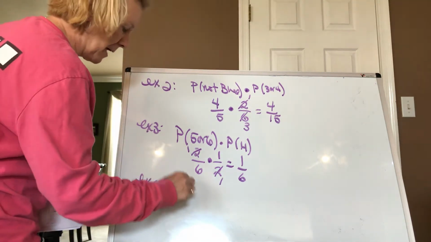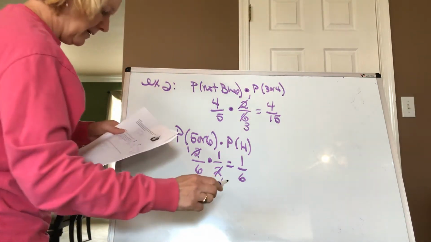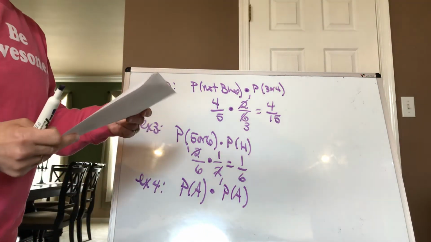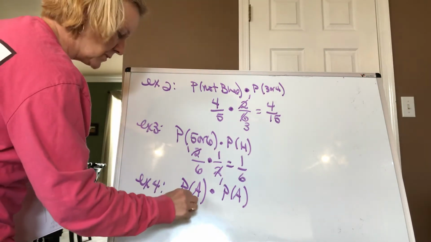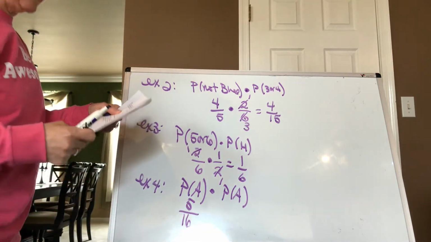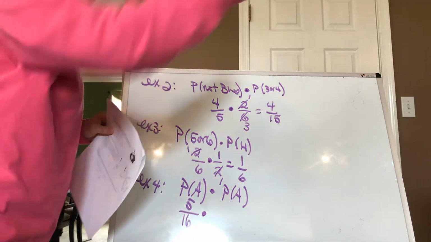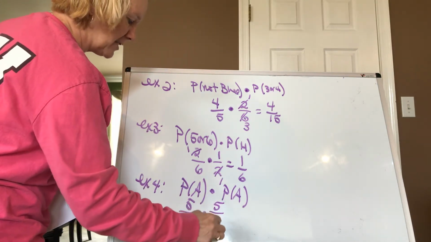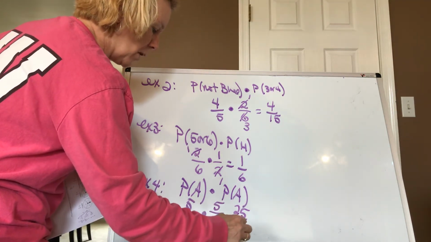So we want to find the probability that Iggy gets an apple. He puts it back, and then Terrence picks an apple, okay? So the probability that the first guy gets an apple, well, there are 5 apples out of 16 total pieces of fruit if you add them up. 4 plus 7 plus 5 is 16. Times, Iggy takes the apple, looks at it, puts it back in the basket. So what's the probability that the second guy gets an apple? Is still 5 out of 16. When you multiply that, you get 25 over 256.